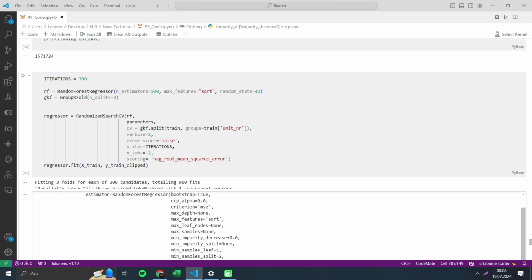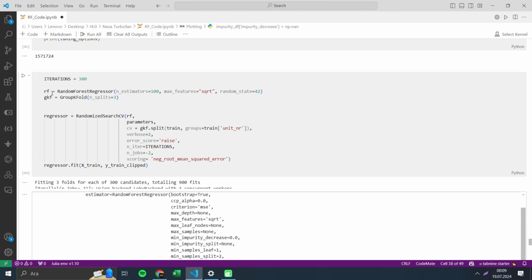What happens here, what we can say, this section of code sets up and executes the randomized grid search for hyperparameter tuning of the random forest regressor, and iterations specifies the number of iterations for the randomized search, and this means the search will randomly select 30 combinations of hyperparameters from the total search space.